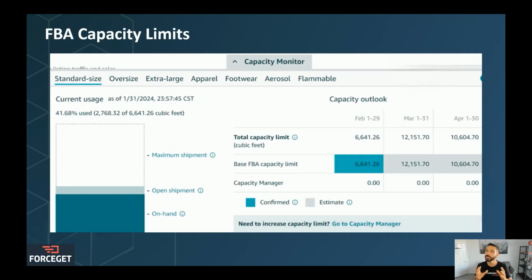So that's some craziness, actually madness, that so many people are talking about, which is called the low inventory fee. Basically, what Amazon is saying is you need to keep an average stock between 30 to 90 days. If you are selling 300 units per month, it means that you need to keep something between 300 to 900 units average in the Amazon fulfillment centers. If you go below that, Amazon is going to charge you. So technically, Amazon is charging you some money because you don't keep inventory in the fulfillment center.